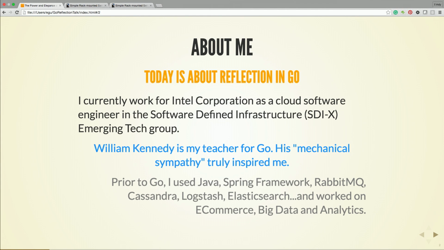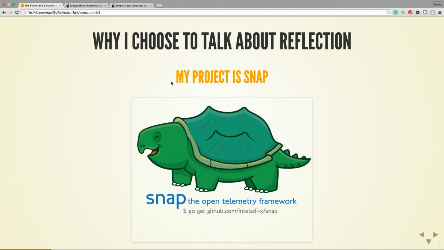So today we're going to study reflection in Go. Why did I choose to talk about reflection in Go? It's truly connected with the project that I'm doing. My project is Snap. Snap is an open telemetry framework within Intel.